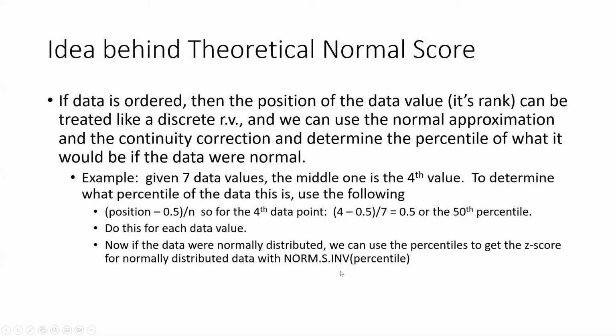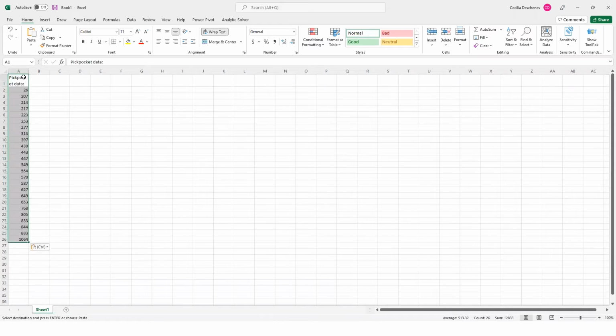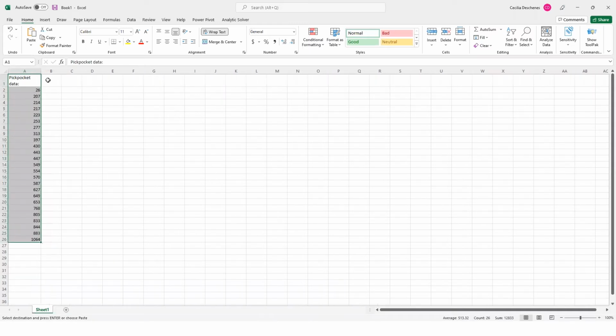Okay, before I jump into that, let me go through this in Excel. So here's an Excel spreadsheet, and I'm going to grab the data from the pickpocket example, and it looks like this. So here's the pickpocket data.